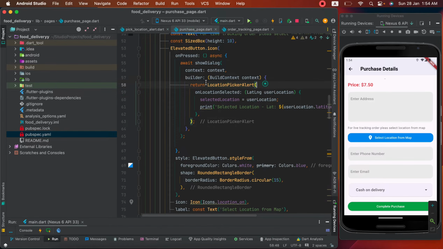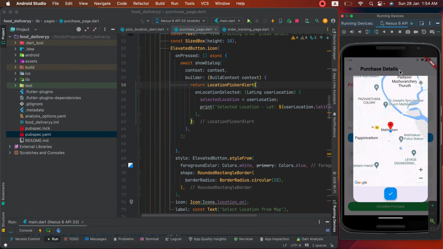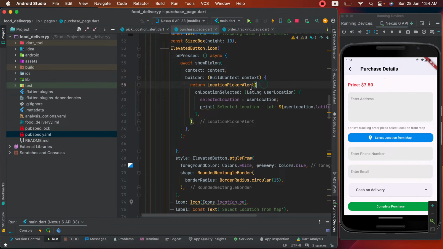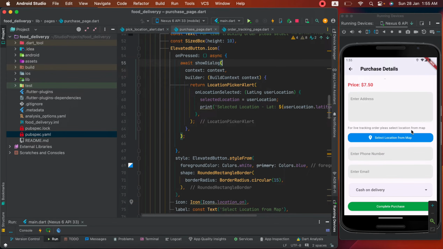Just wrap it with the showDialog, or you can directly navigate, but if you directly navigate, it will open as a new page. If you wrap it with the showDialog, it will open like this. I think it is more comfortable for the user. Just create one LocationAlert and just wrap it with the showDialog, then it will open like this, in your purchase page.